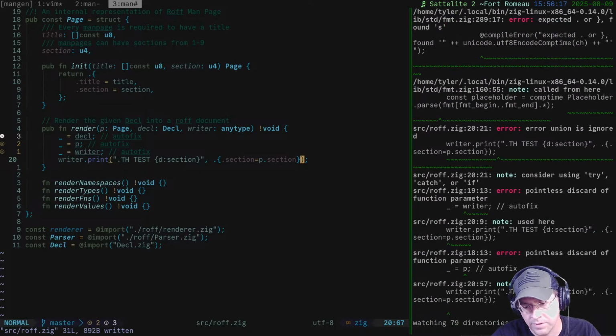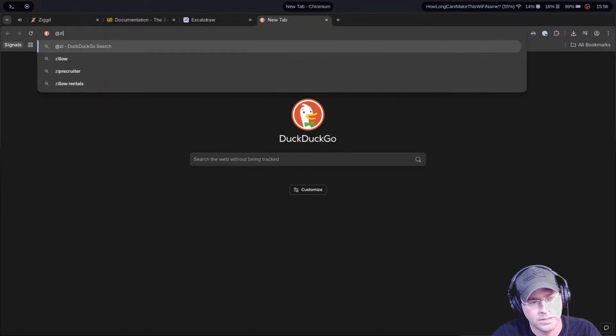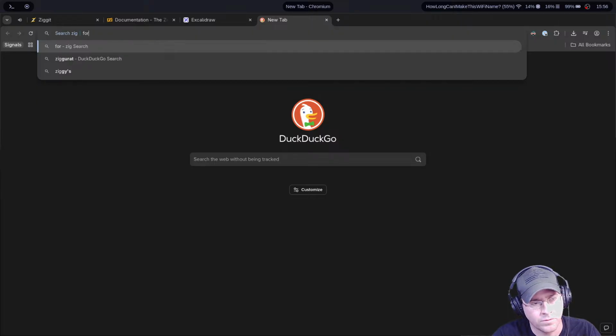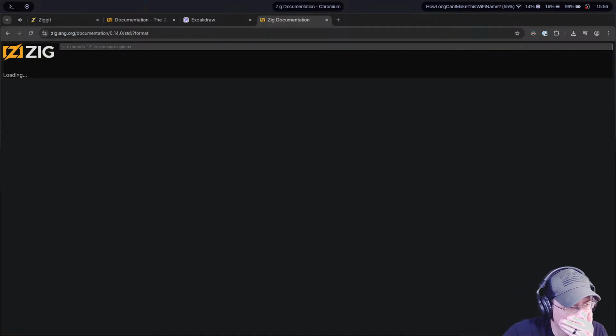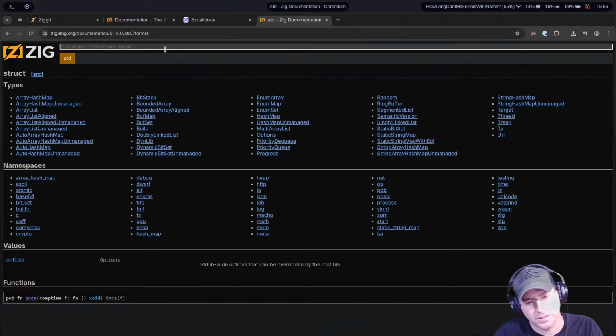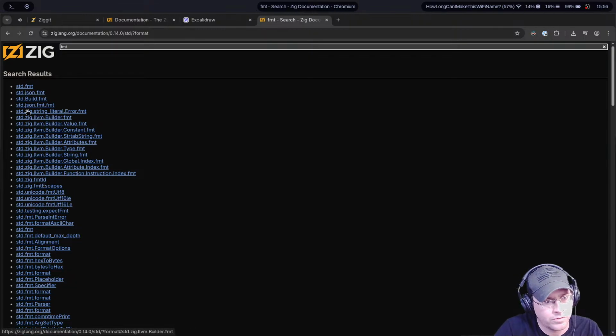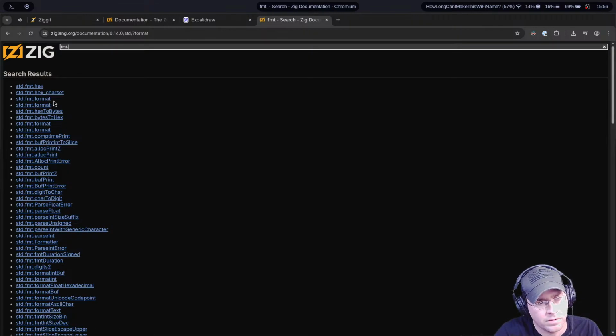I believe that's the correct Zig format. Let's see, this is why I want to build a better tool for this. Format. std.fmt.format.